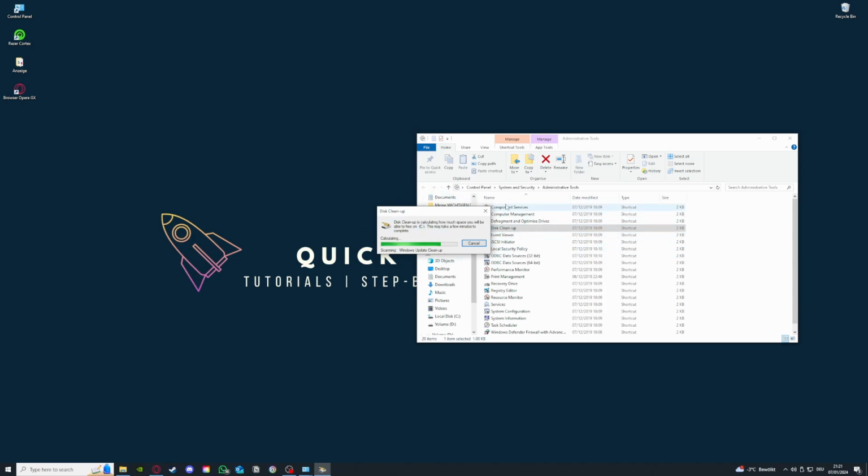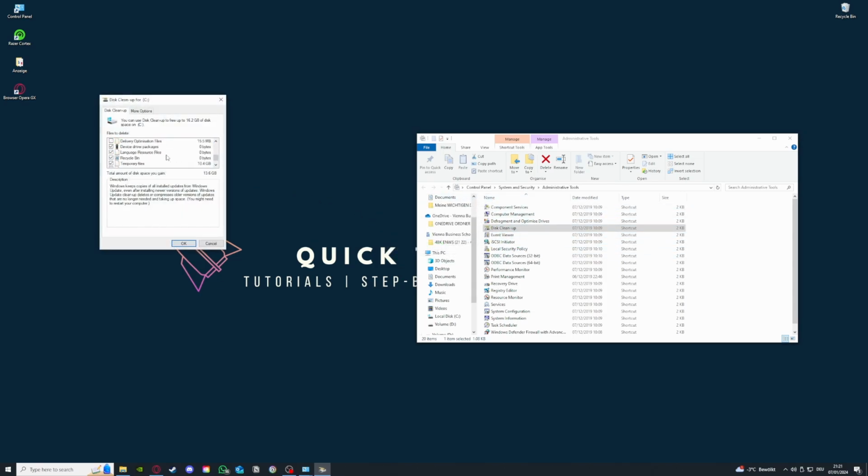As you see with your SSD, there is a lot more to select. So I'm just gonna go over that for a second. You see, especially my Windows Update cleanup is very big, so we definitely want to select this.